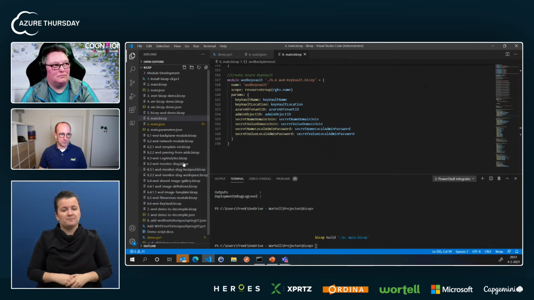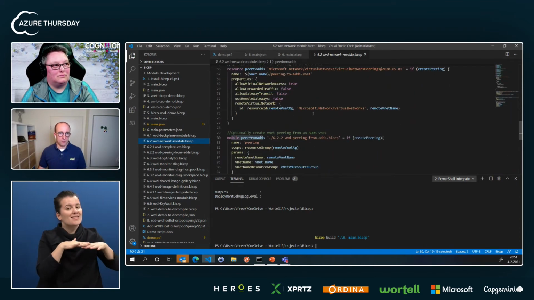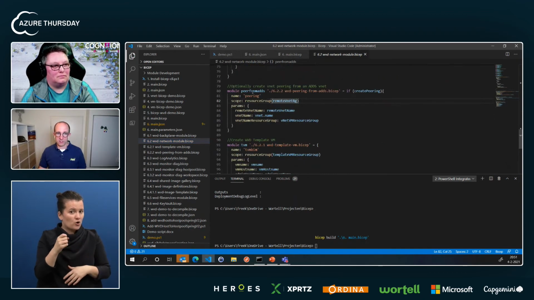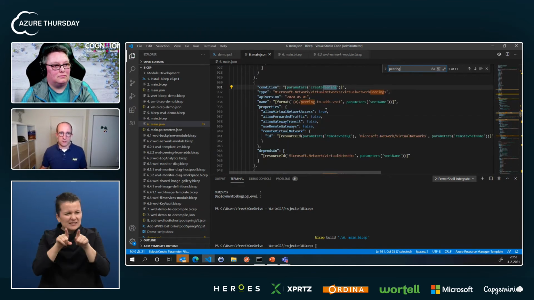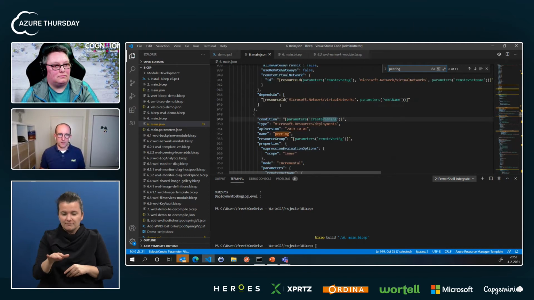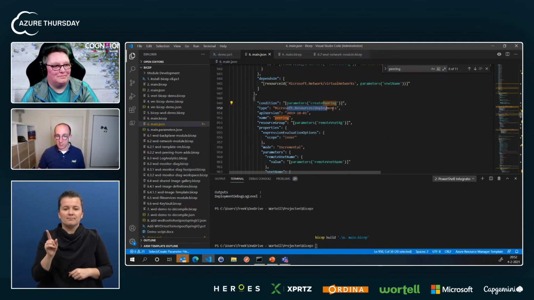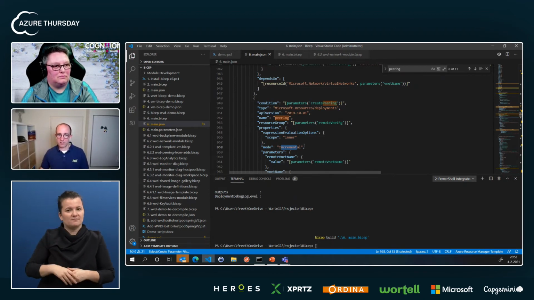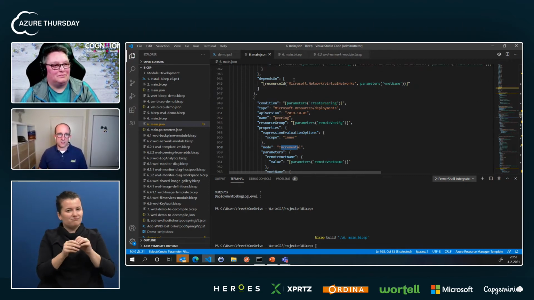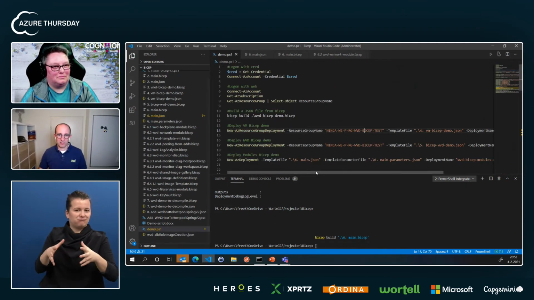But what I wanted to show you is the way it works. For example, let's take a look at the networking module. So here you see me call the module, for example, for the peering. So let's see if we can find that inside the JSON file. And what I want to show you is not this part, that we're actually having separate deployments here. So each module that we call from a bicep file eventually becomes a new nested deployment, in this case, an incremental deployment for the overall JSON. That's one of the deployments that Esther also referred to in her earlier talk about the incremental stuff that's going on. So without further ado, let's actually deploy this into the Azure portal and see what happens.